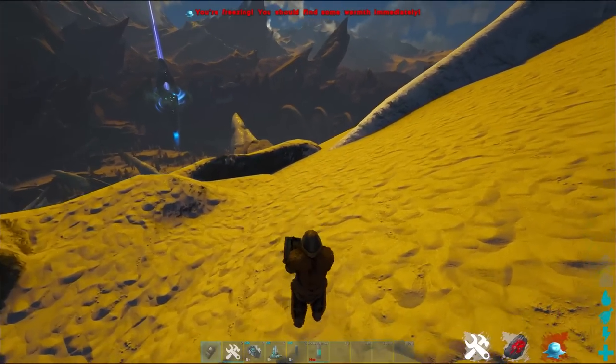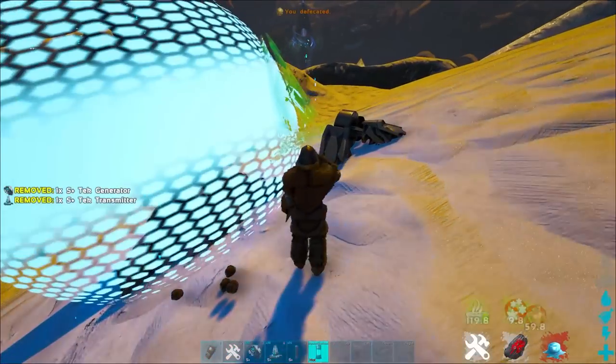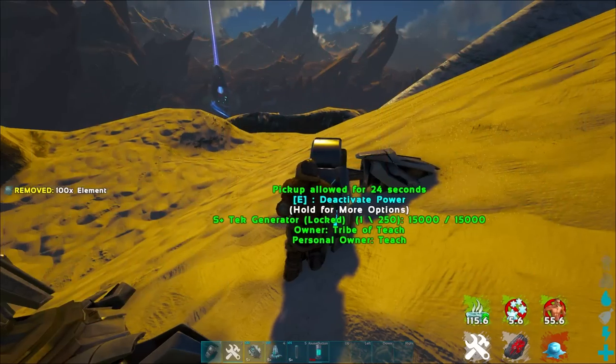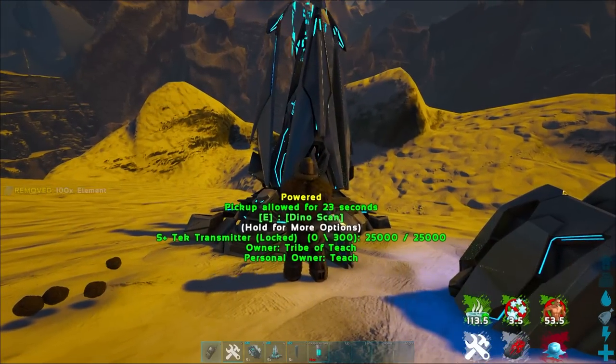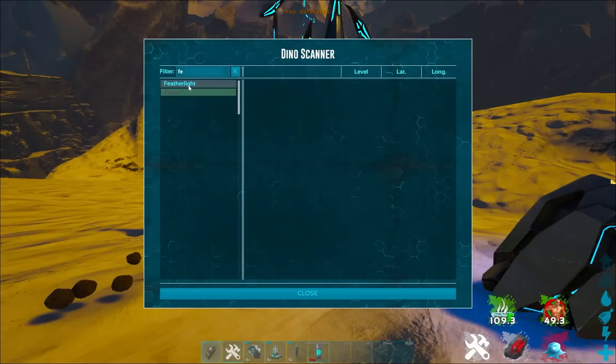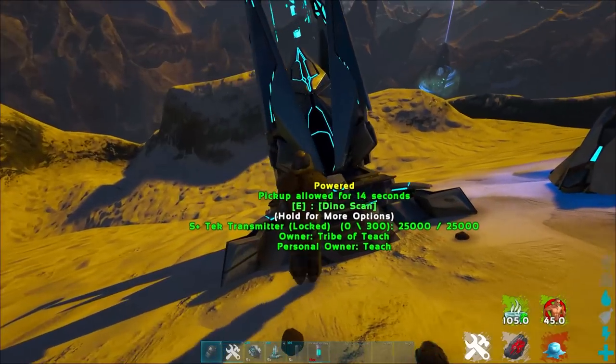So let's go ahead and check it out. We'll go ahead and put up this right here. We forgot to drink our water. So now that we drank our water again, we should be good. Okay, dino scan. Fenrir, still not finding any. You can see the Ferox is on the map, but not there. All right, so I will fast forward until we actually get one on the map.